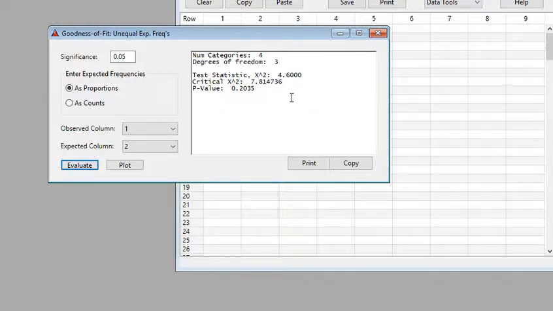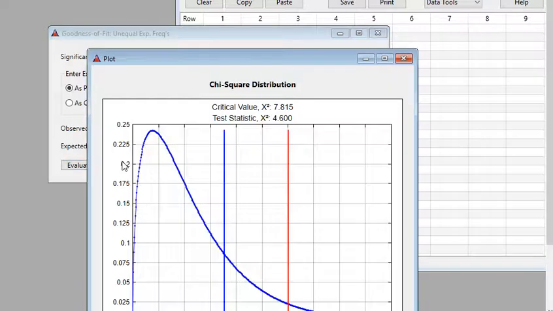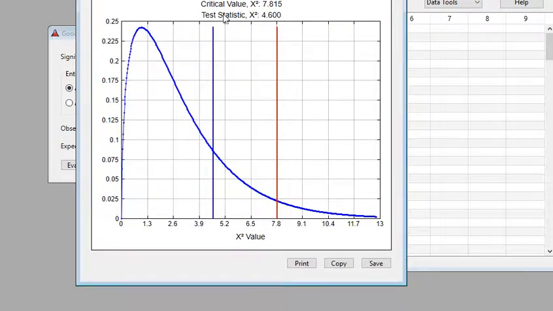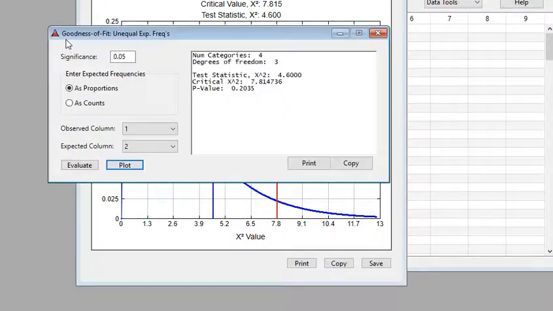Test statistic was 4.6. Critical value was 7.8. Let's just take a look at that real quick. In order to reject that claim, this blue line, which is your test statistic, would have to be bigger than 7.8, the critical value. So it's not, so you would fail to reject. But that's kind of doing it old school. We've been using the p-value here.